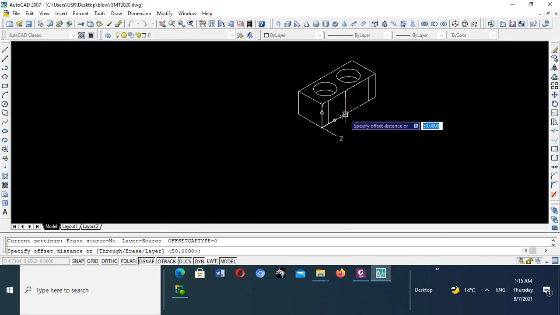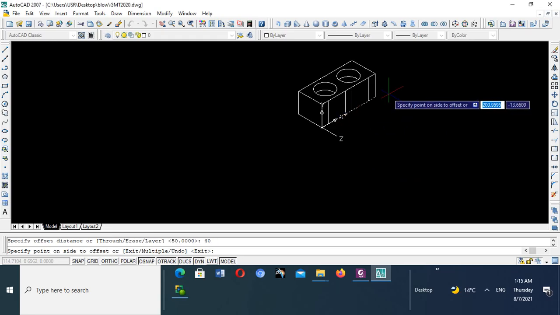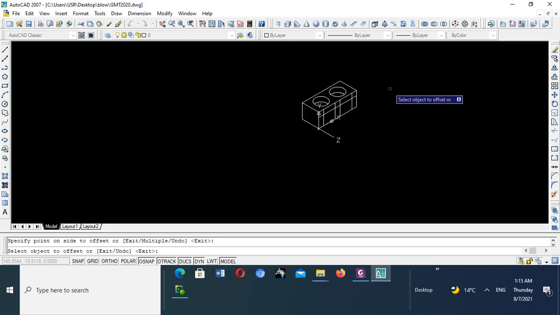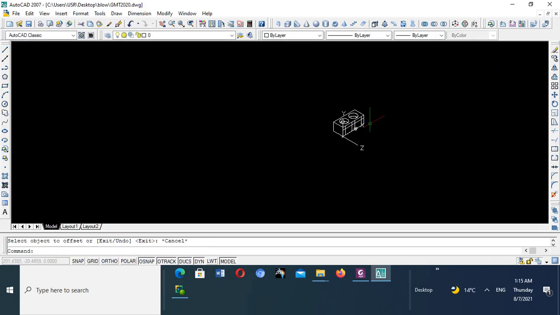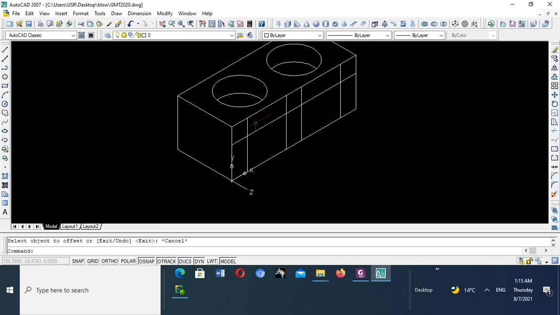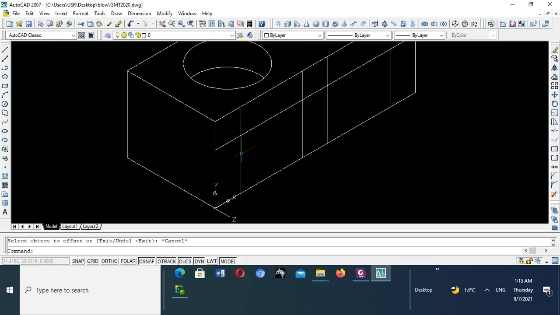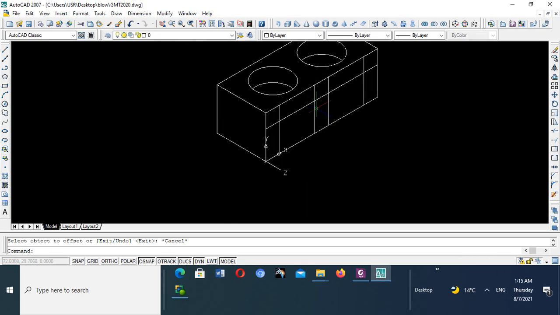So I come to AutoCAD, offset distance is 40, then this side, there are my lines. So I trim off all those which I don't want, right? All this stuff I don't want, it's not part of my drawing.